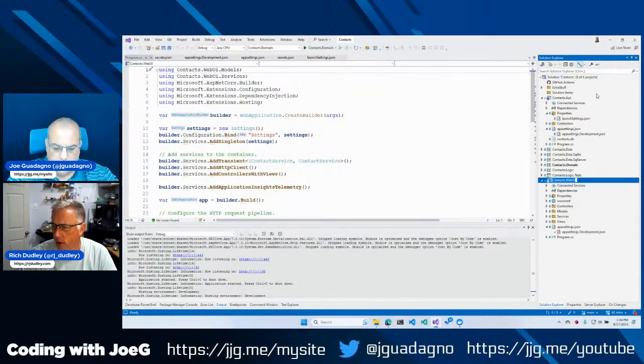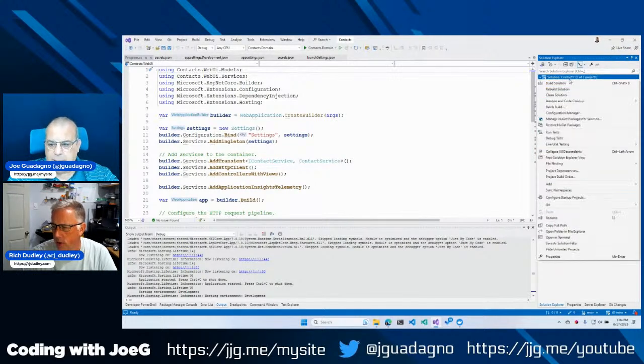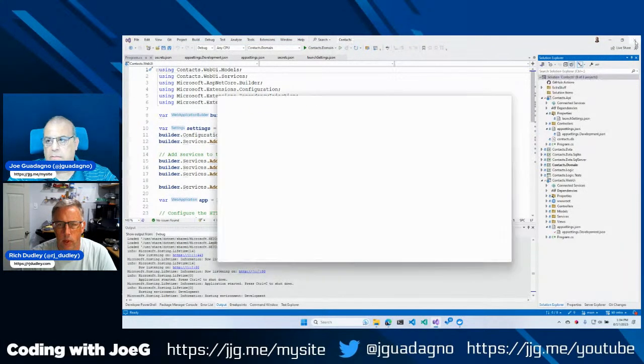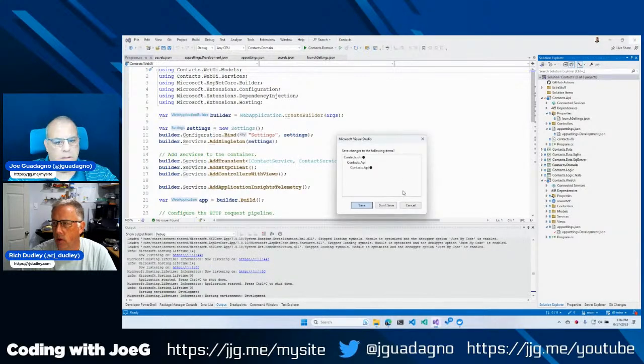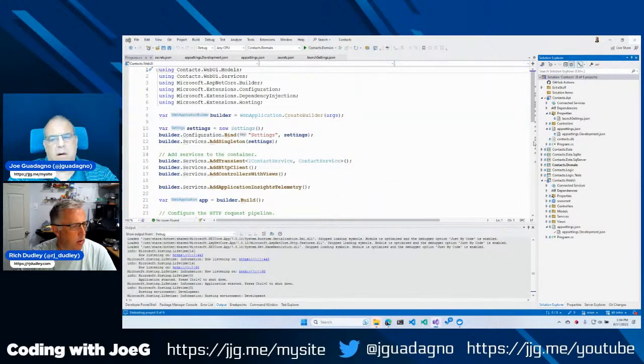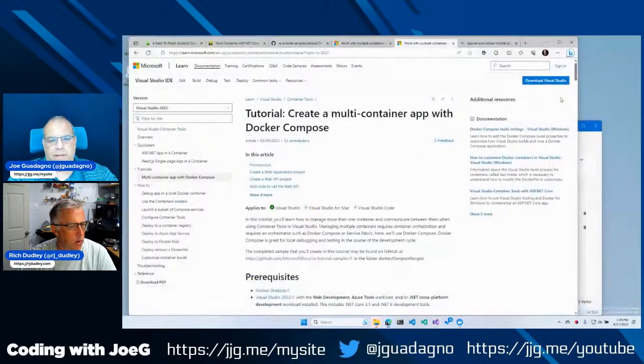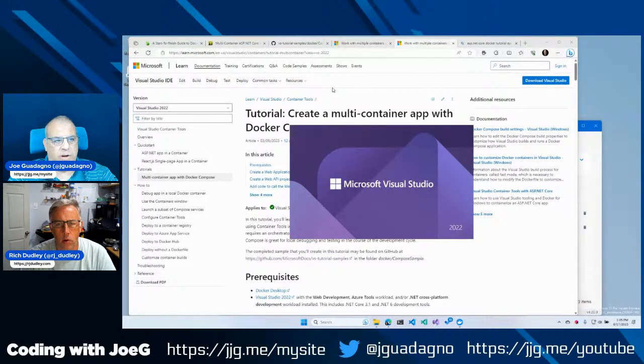So let's go old school and edit the solution directly. Open, close this, save. Oh, probably an error because I didn't save the solution file. That's probably why. I think I just found the bug though. Let's try it again.